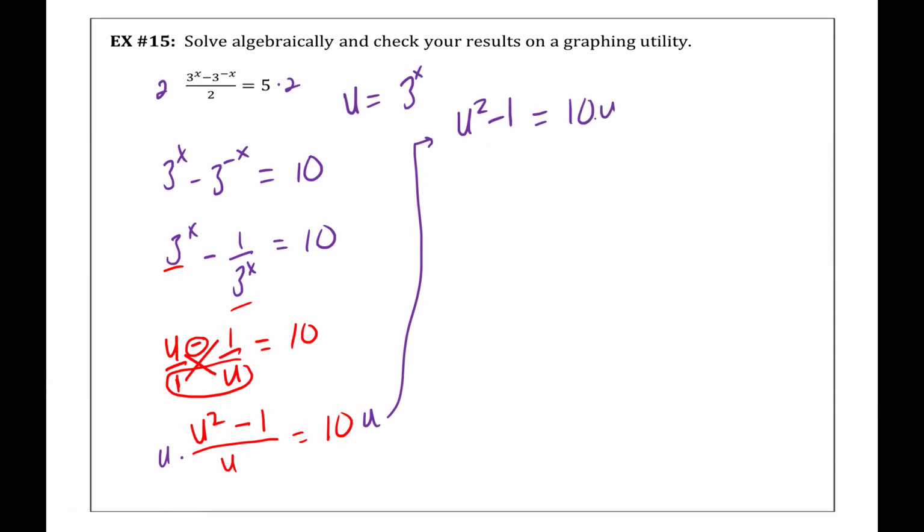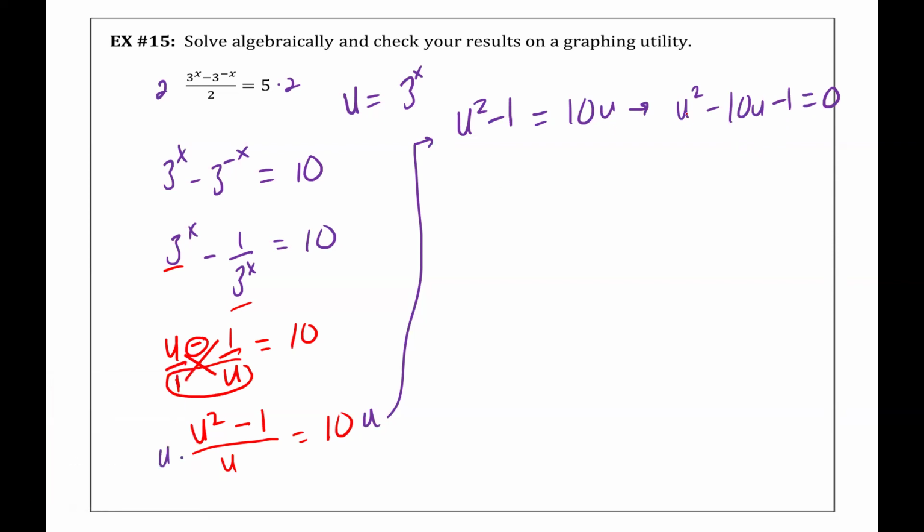Oh no, I have a quadratic. How do I solve that? Well, in order to solve a quadratic, one side has to equal 0, and then you can solve the quadratic using factoring or the quadratic formula. Okay, so I'm going to rearrange this. So this is going to become u squared minus 10u minus 1 equals 0. Now, there's nothing that multiplies to give me -1 but adds to give me -10. So I can't factor. So that leads me to doing the quadratic formula.